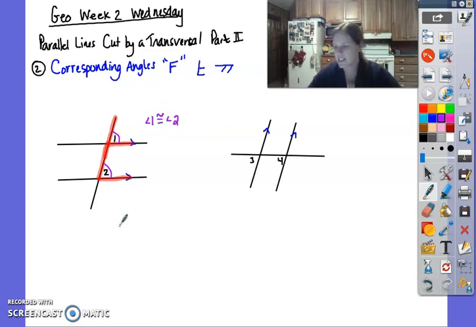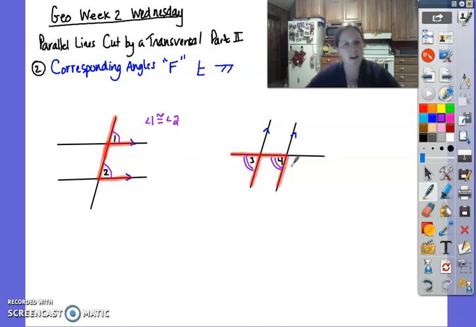All right, so take a look at the second one. I spun it around just like I just said. I start with, oh, see my 3 and 4 are on the bottom? So when I highlight my parallel lines, I'm going to highlight the parallel lines on the same side as the 3 and the 4. So I'm actually going to highlight them down here. And I highlighted those first because those are the lines that are parallel. I know I have to work with those, so always highlight your parallel lines first. And then I'll extend my lines so that 4 and 3 are both wrapped up by a highlighted area. And then I can grab my pen and I can mark.